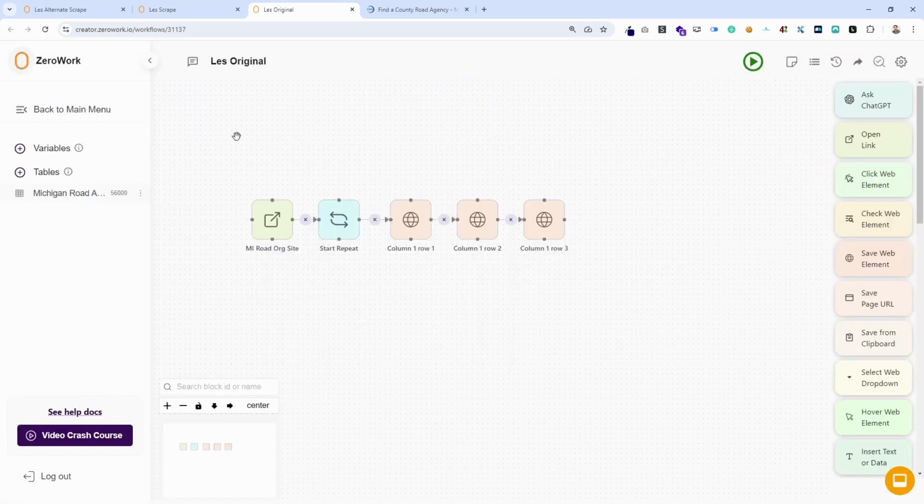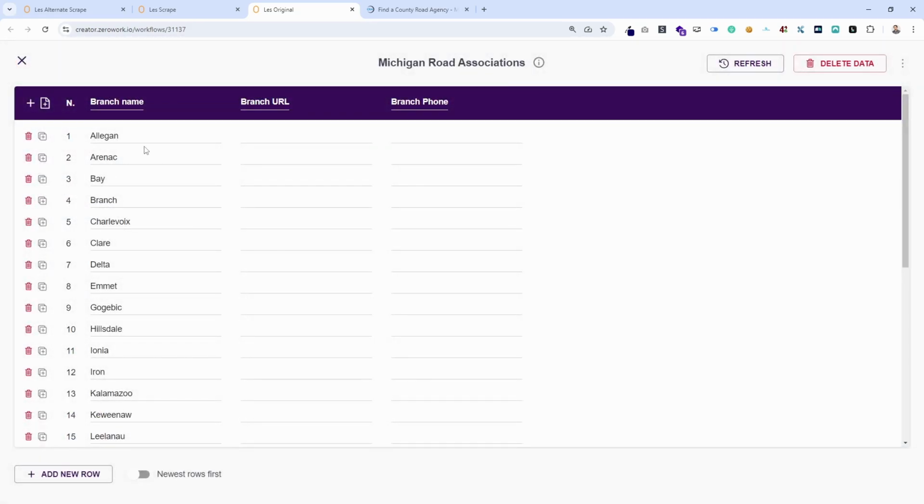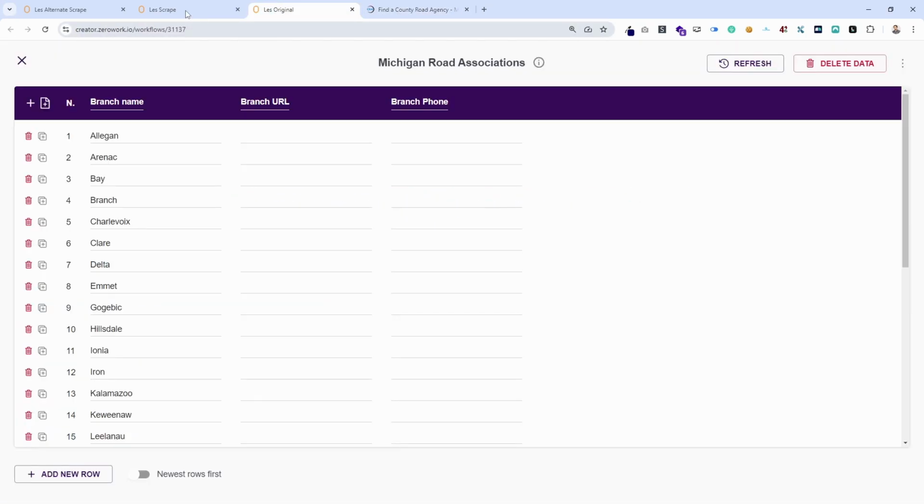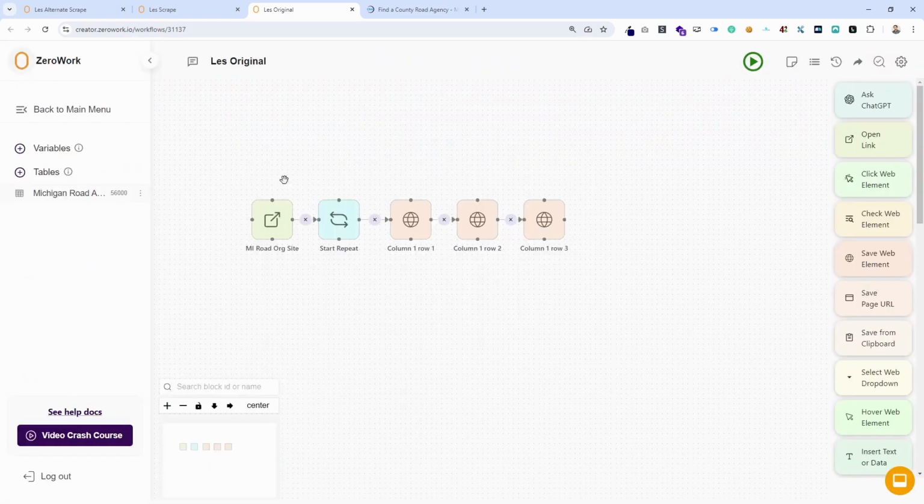Okay. So the problem is when we're within a start repeat, it's just going to go, and when we're in the same item of it, when we're in the first loop of it, it's going to do it in this one. So if there was branch name 1, branch name 2, branch name 3, and he had put it that way, you would see the first one, and then you would see Alcona, Alger, Allegan. But when you do it that way, you just override branch name. So there's an understanding of that and why that didn't work. So let's go to, if you did want to do it this way, still not the best way, but it'll work. It's just a lot of things to do.